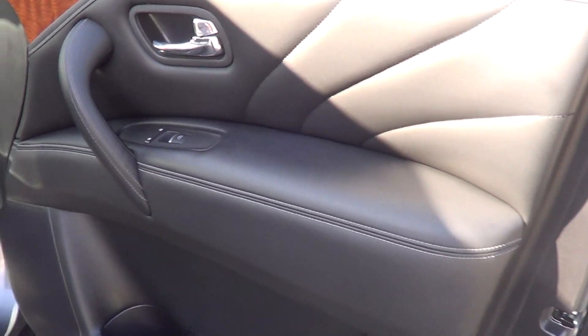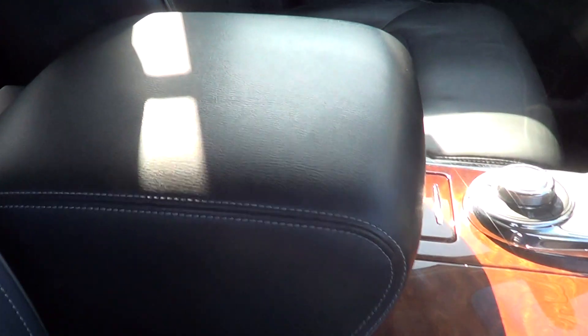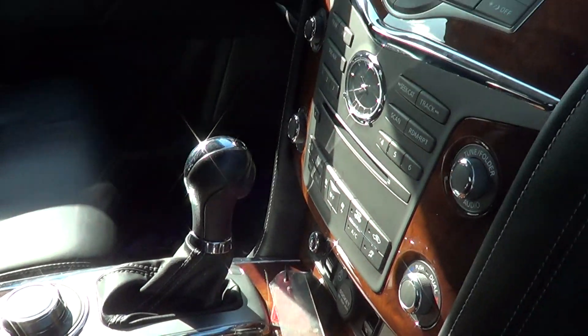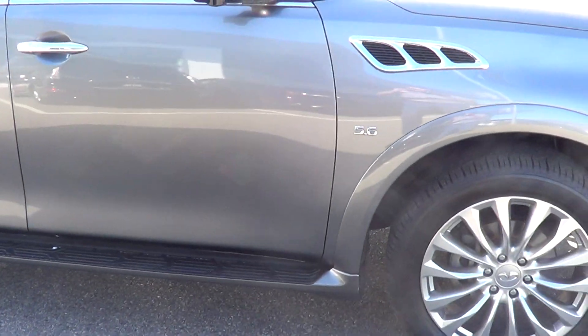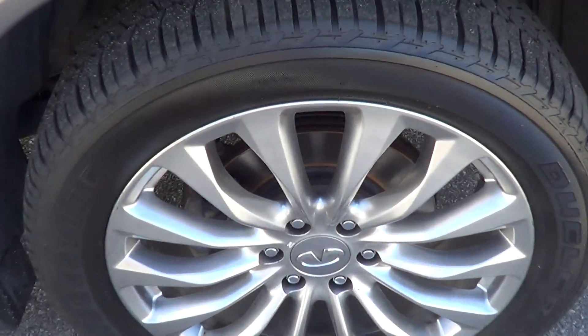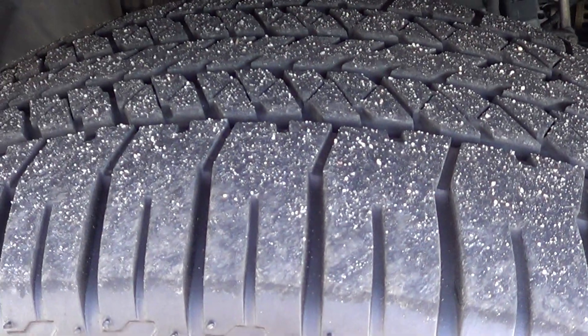Here we have the front right armrest, which is nice, and of course the seats are in fantastic shape as well. Having a look at the console — no marks on it, looks real nice — and again, the nice wood trim with no marks to point out either. You can tell the previous owner did take really good care of it. It's got the nice big Bose audio upgraded system. Moving on to the front right side — no marks to point out, and the front right tire and rim has no curb marks with lots of tread life left.